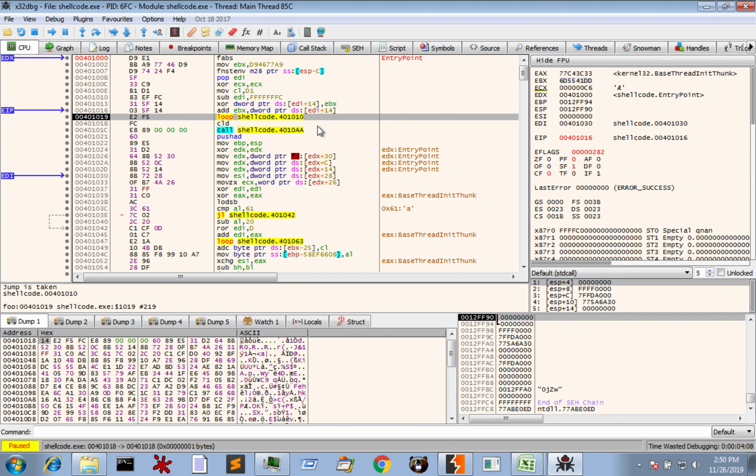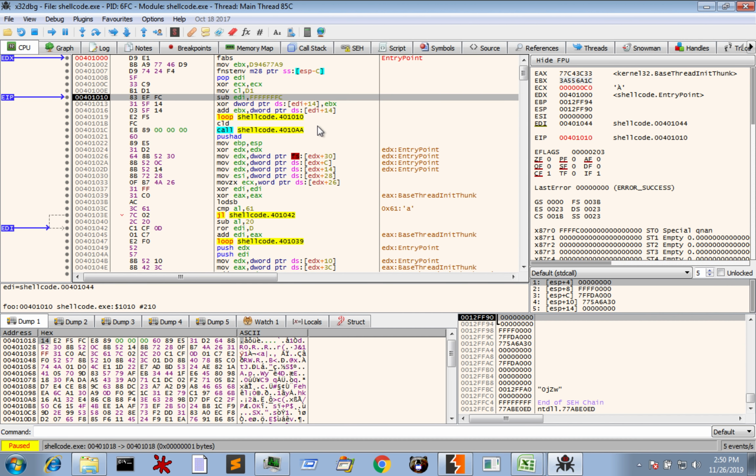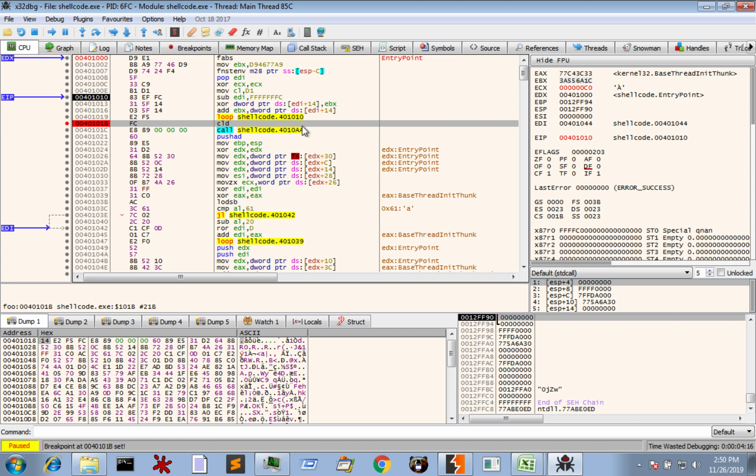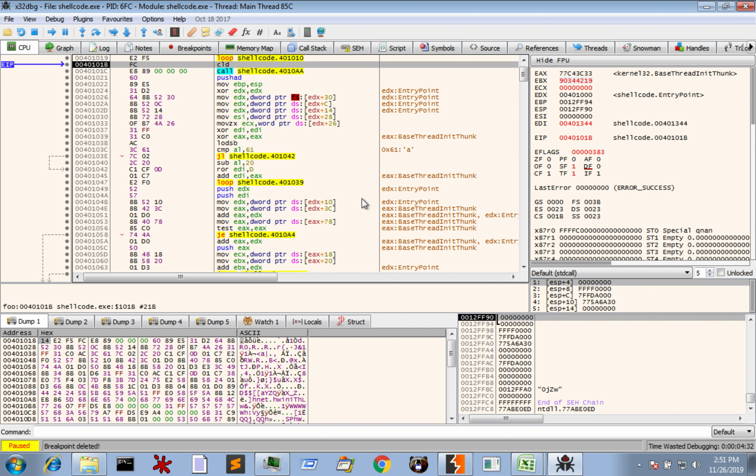Then we loop through this XOR set, and you can see all of the code changing beneath you. It's a little bit boring to sit there and do this manually. Just breakpoint on the instruction after the loop, press F9 and take your breakpoint off, and now all of this code has been un-XOR'd. So we've now unpacked the shellcode, and we can poke around it and try to find out exactly what is going on.